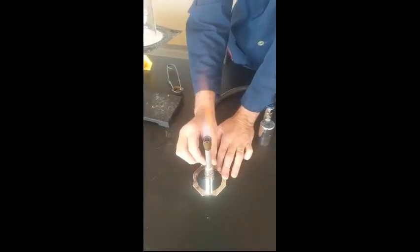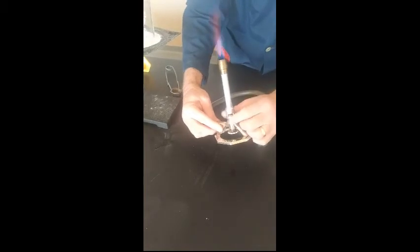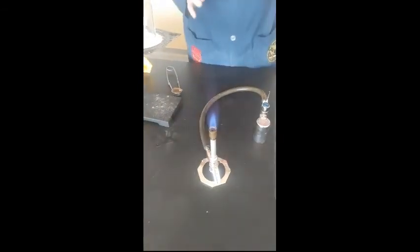All right. So that's a light blue flame there, and that's the coolest flame that you're ever going to be using. Now, you want to keep opening it up, all right? You want to keep opening it up so that it gets even hotter. Now, you want to keep going until the hottest flame is when you cannot see the threads of the screw through the little windows. Now, that is the hottest flame.